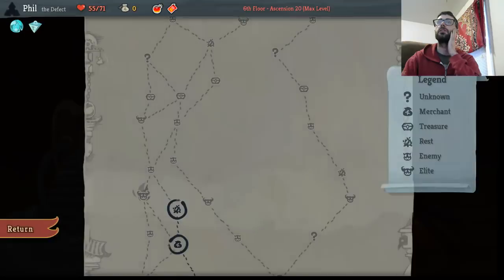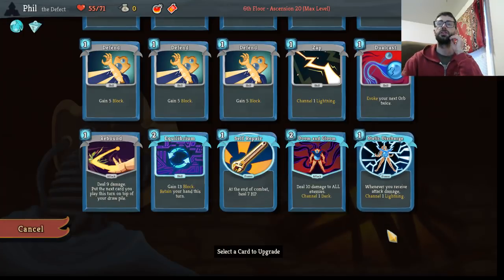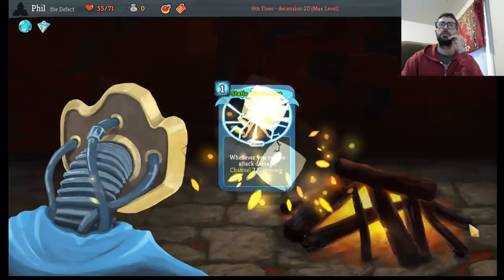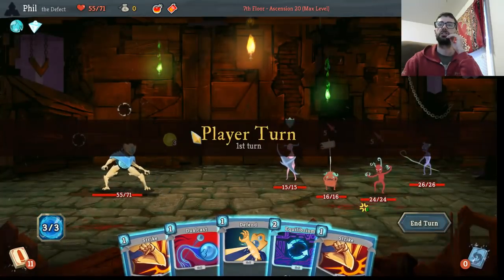Who is my boss? Upgrading Static Discharge probably makes Hexaghost considerably easier. I think I'm going to operate under the assumption that an elite might bully me and take the Static Discharge.